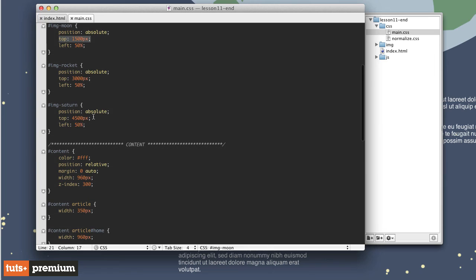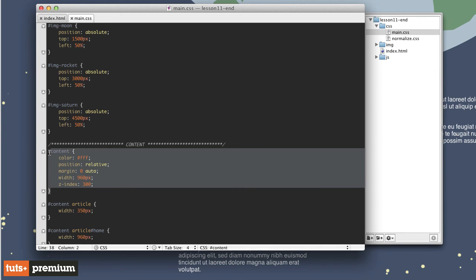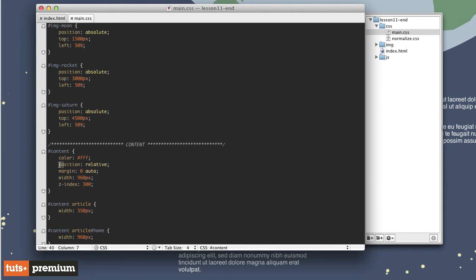However, it's a little bit different for our content area. Remember, we don't want our content area to be fixed because we want it to scroll naturally with the scroll bars, and if we fix it, it won't do that. So we need to keep our position at relative, which means that if we move something down to a top position of 1500, it's not going to be 1500 pixels from the top of the browser, it's going to be 1500 pixels from the top of that content area. So we need to make sure that we plan for that and we subtract however much space is going to be above it.